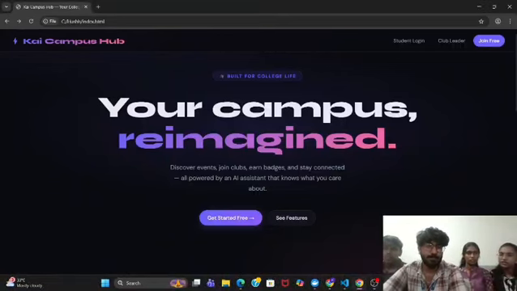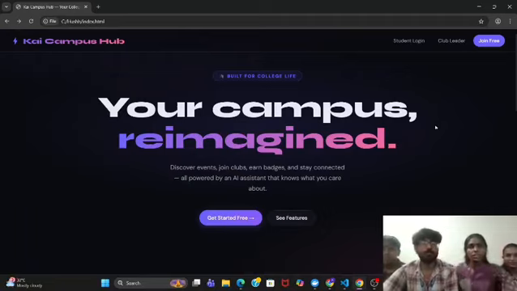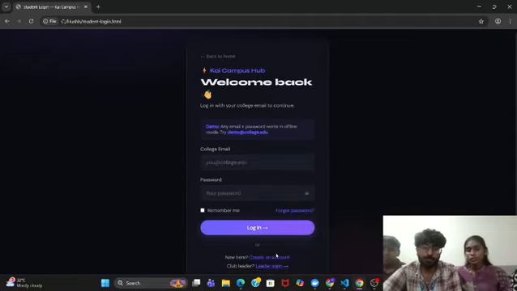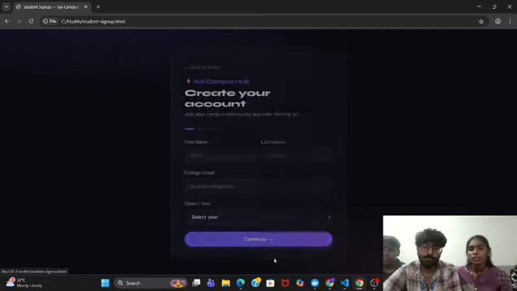We have developed a solution for the problem statement, campus event registration, where we have developed two solutions for that. The first solution's UI is explained here. So I've created the student login part. The first module will show this. For now, we'll create an account.